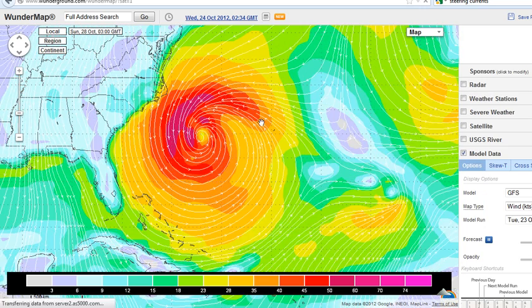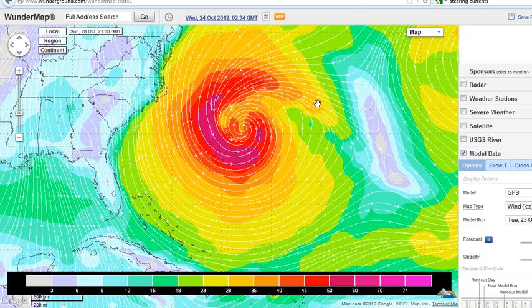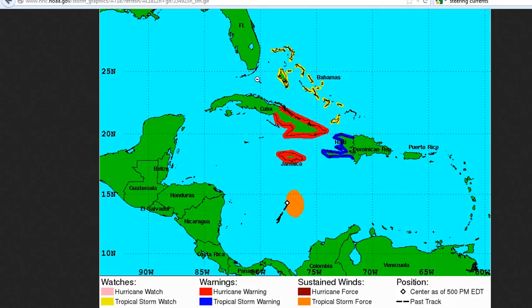This is the GFS surface wind speeds. And that is a pretty good representation of what I think is going to happen for us here in central Florida. The immediate coastline, tropical storm conditions likely. I would expect a warning along the coastline here in Florida. Right now we have tropical storm watches up for the Bahamas, hurricane warnings for Jamaica and eastern Cuba, western Haiti, well actually all of Haiti that is under a tropical storm warning. And you see the current wind field here in orange, very small, but that will very quickly increase in size as the size of the storm is already huge. It has just not gotten its act together yet. Once it gets its act together, it's going to have a very large wind field.